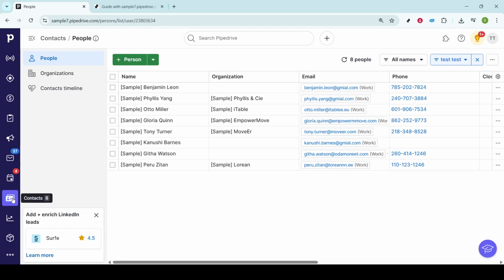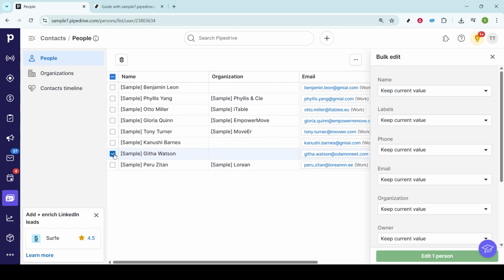Now, let's dive into the task at hand, deciding which contacts need to be removed. Take your time to go through your contact list. Once you've identified those that should be deleted, simply click on the checkbox next to their name. It's really important to double-check your selections to prevent accidentally removing someone valuable from your list. Mistakes can usually be fixed, but it's always better to avoid them altogether, especially when dealing with critical data.